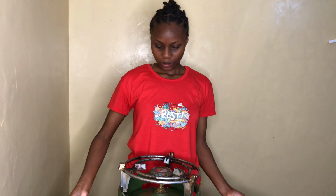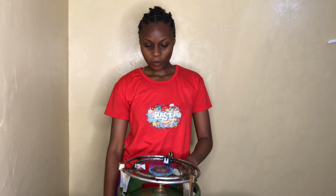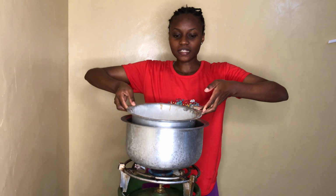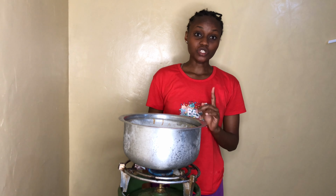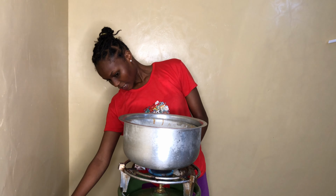So we're going to be using 2 different sufurias to bake our cake today. So I have 2. This is the one that has the dough. Let's light our gas. So you want to do it on medium to low heat. So our first sufuria is there, and then you insert the other one inside, like so. So I'm cooking on medium as of now, but I'm going to reduce it to low after like 5 minutes, because we just want the outer sufuria to heat up. So let's get into it.